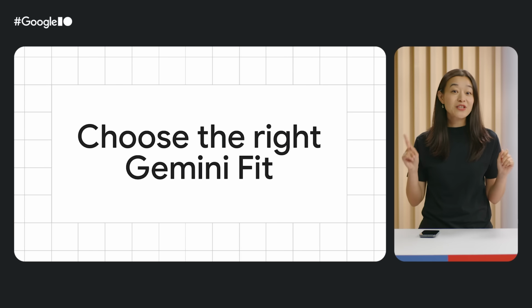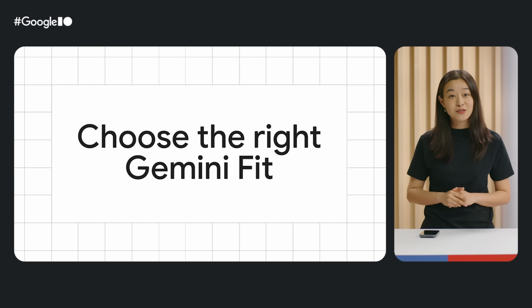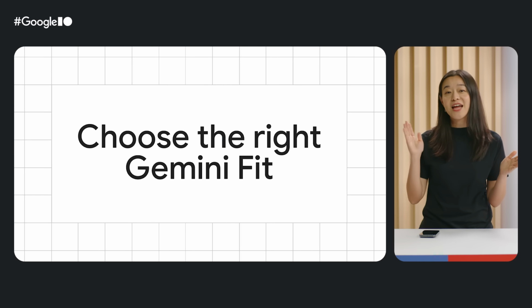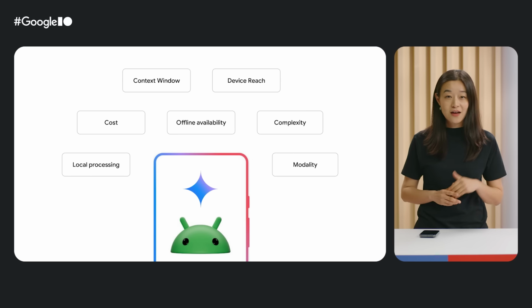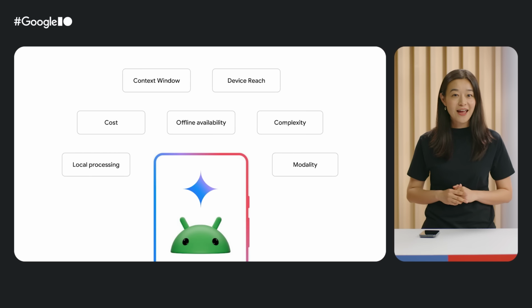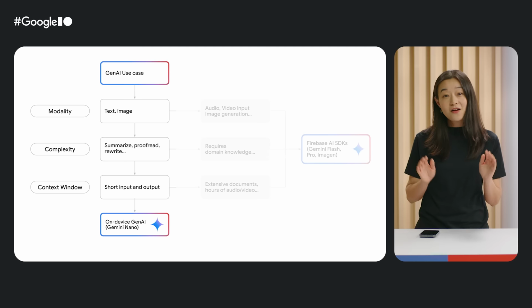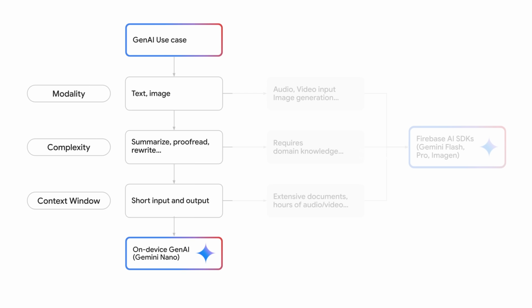Okay, let's bring it all together. When deciding which Gemini model best fits your use case, it really comes down to understanding the specifics of your requirements and model capabilities. If your priority is offline functionality coupled with budget and targeting flagship devices, then on-device Gen AI is the solution for you. For common text-based tasks and where on-device processing and offline capabilities are beneficial, we encourage you to build with Gemini Nano via the Gen AI APIs.